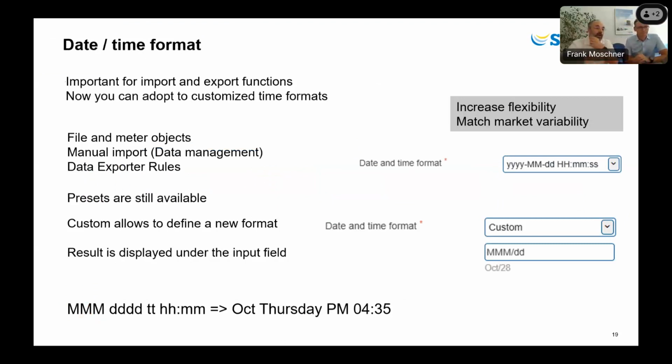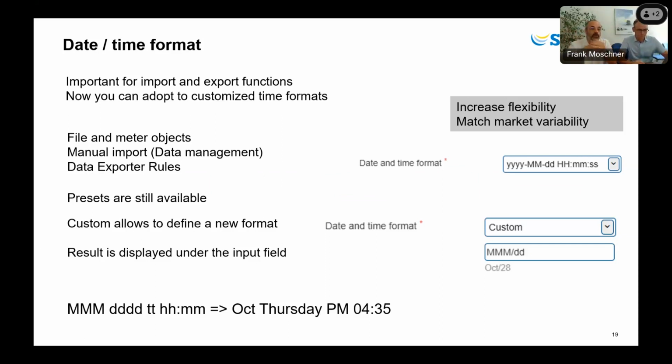Here maybe I just explain. In the last 4 or 5 years we had a lot of requirements regarding the timestamp or the date time format that we use. Yes, I need that one because the customer uses the first three letters of the month to tag his input, and so on and so on. So we added a few, but we decided that it would be much easier if we are able to customize this time format. So we'll show you.